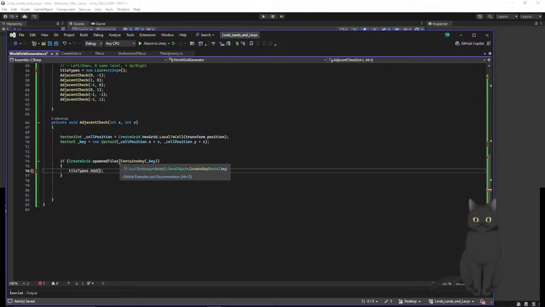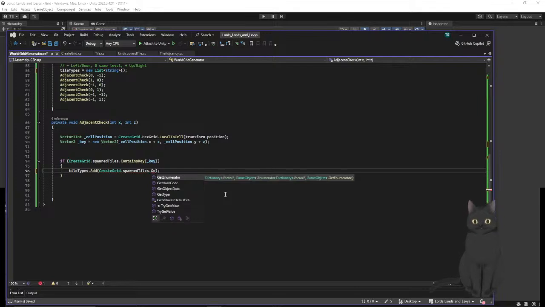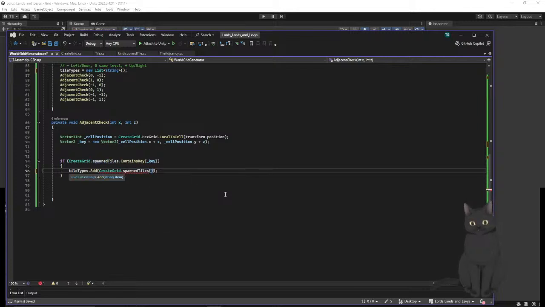Then we're going to go create grid spawn tiles dot get, no, key.